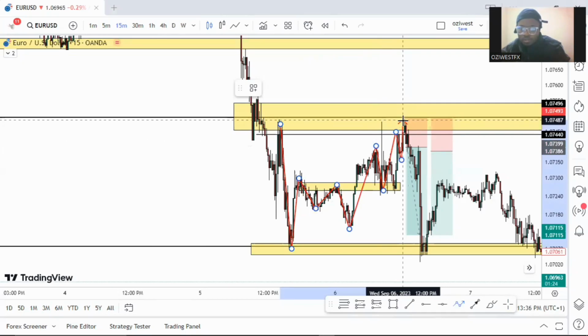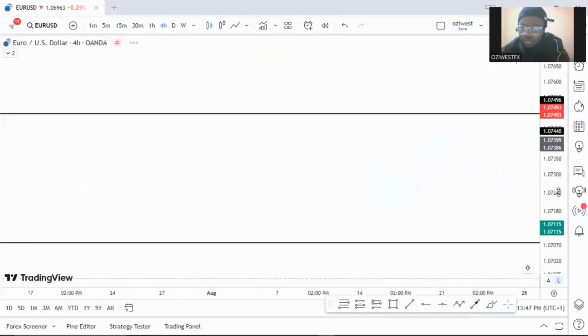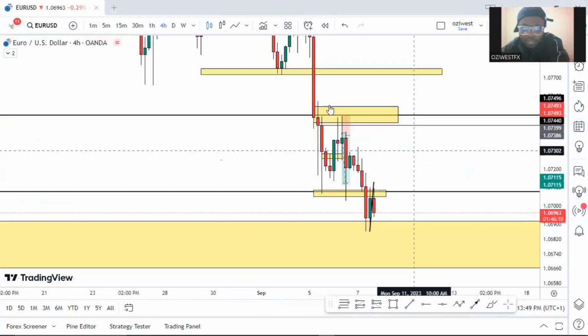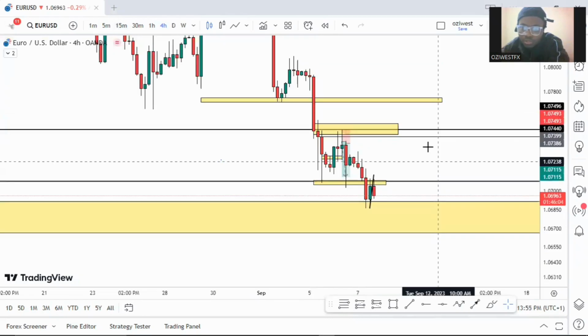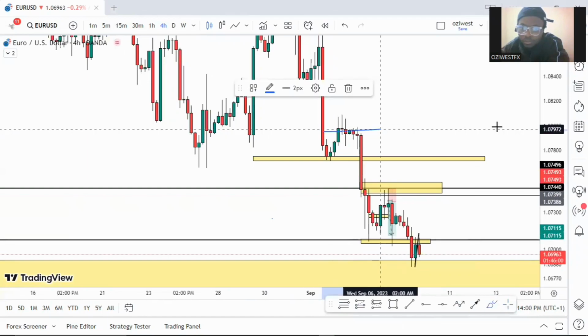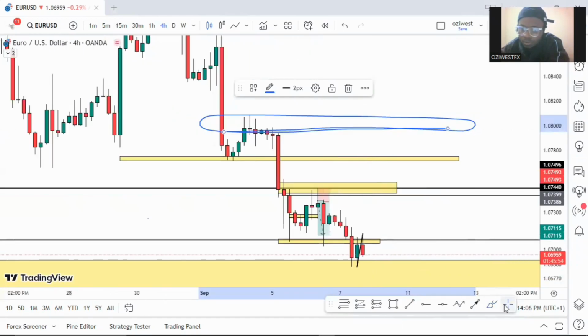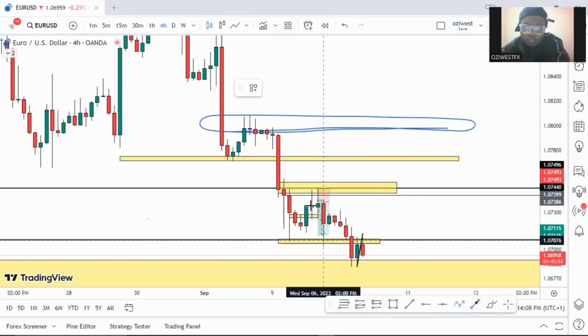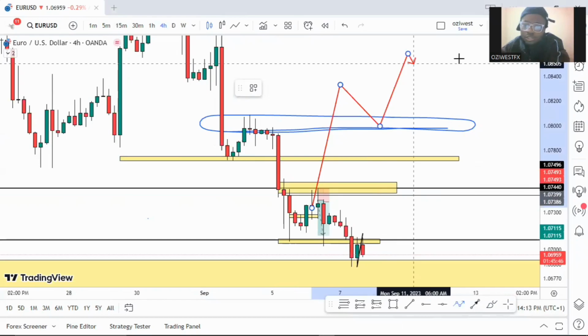But when price got here, I noticed something here on the RSI, because I'm only looking for sales due to where price is currently at, the daily and the 4-hour level of resistance. So there's no need for me to start looking for buys until price breaks this level of resistance. Then that will be a confirmation for me that okay, the trend has changed.